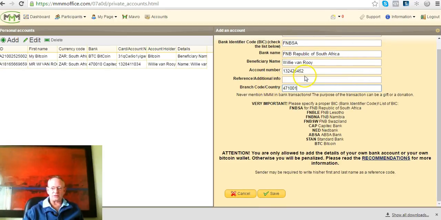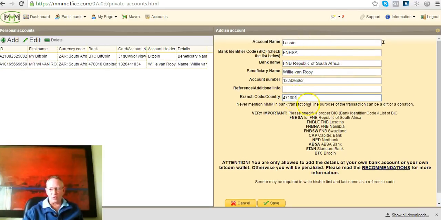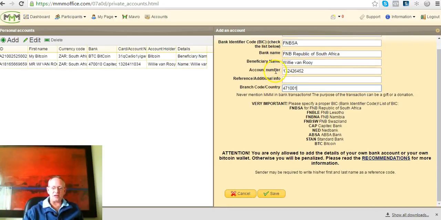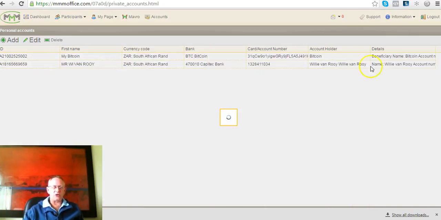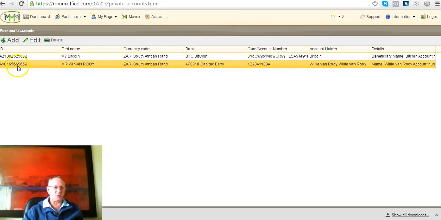Once you have done all this and you are sure that all this is correct, then you can go and click on save, right? So when you click on save, you will see the bank account number that you added shown down here.